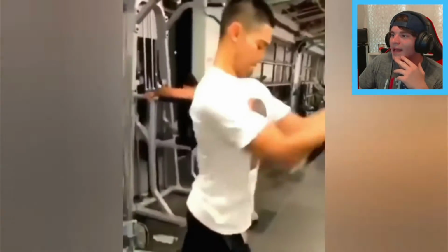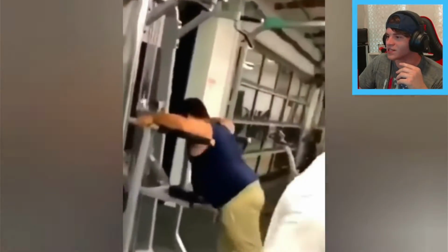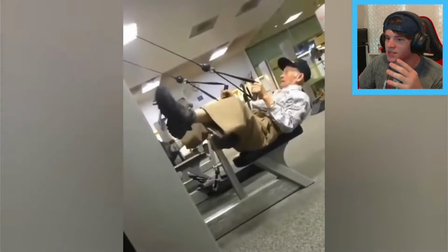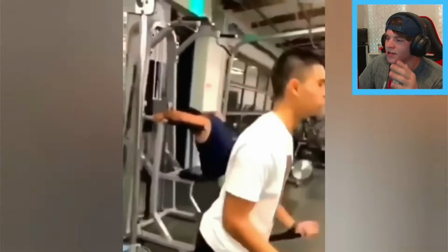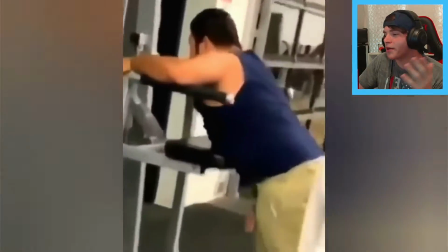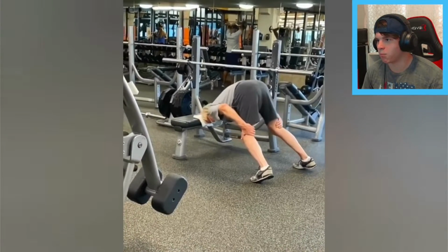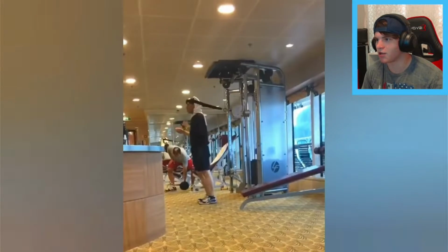Wait, my man is belly thrusting this. This is for dips or pull-ups. That is so not how you are supposed to be using that, but it's probably working for him. Yeah, gotta get them head workouts. Gotta get my skull in shape.